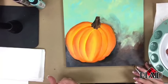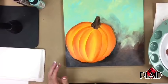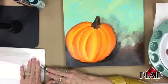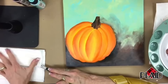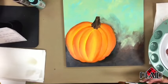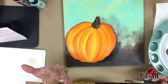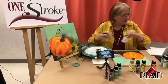So we've got a pumpkin. Let's clean the brush out really good — rake it on the bottom of your basin and get all the color out, and dry it really well. Your pumpkin doesn't have to look like my pumpkin — your friends are going to say, oh my gosh, that's a pumpkin! I tell people, when you get home you're going to put it there and in the morning you're going to think, dang, I'm good. Let me show you one little thing: I'm going to come in here and get a little bit of white and yellow.